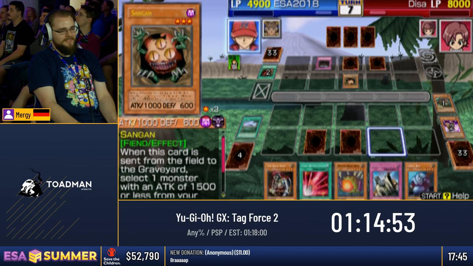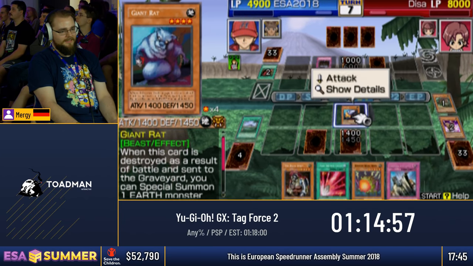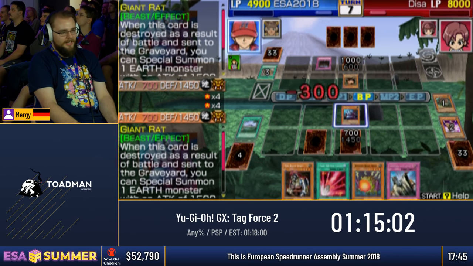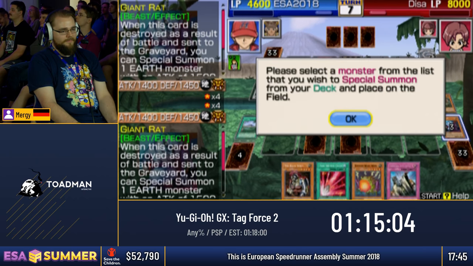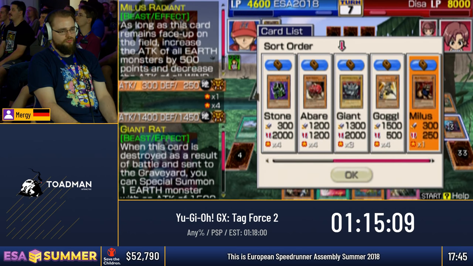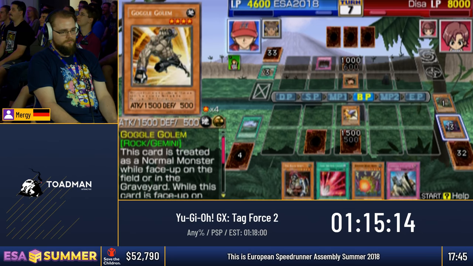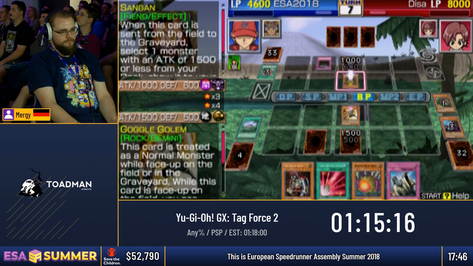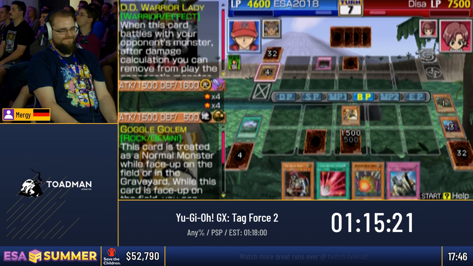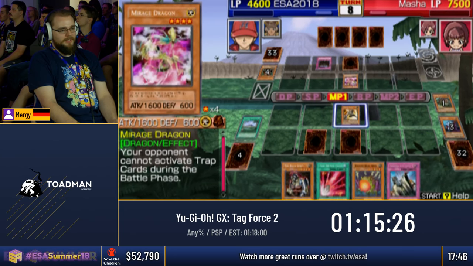At least so far we didn't see any big monarchs yet, which will probably change next turn. Could you stop? Alright, let's see what we can have here. DD Warrior Lady. So sadly we have Enraged Mooka Mooka in our hand, otherwise we would have played that, obviously.